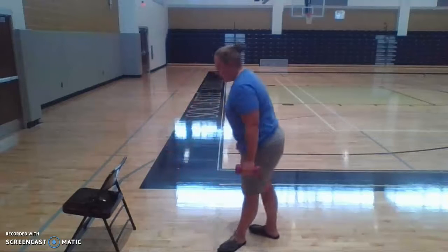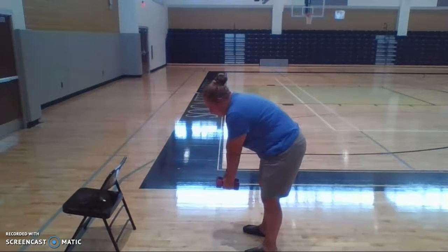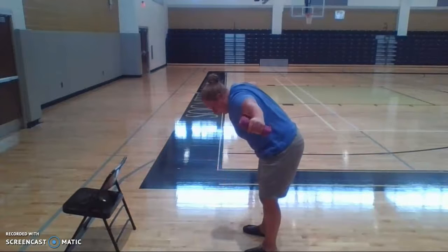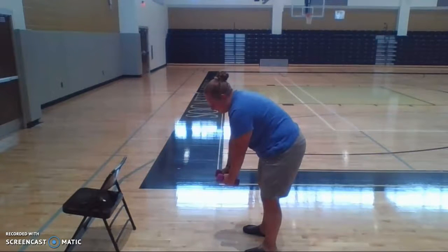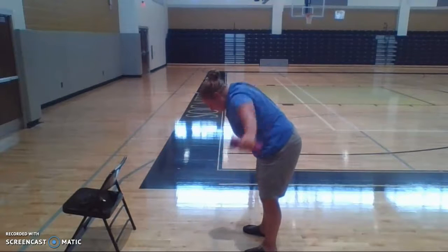Okay? You're going to bend at the waist just like this. You're going to start with the weights straight down in front of you. Arms are straight. You're bringing them up like you're a bird and you're flying. And you're doing a total of 10. Okay, and this is going to help your back muscles. I'll do it from this angle. Up and down. Up and down.